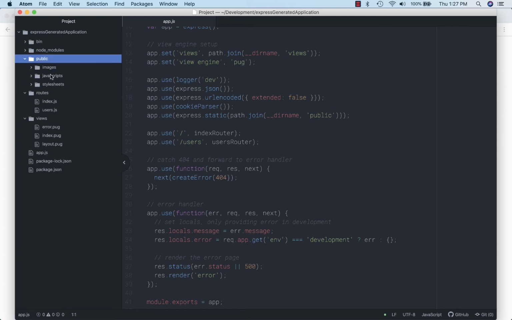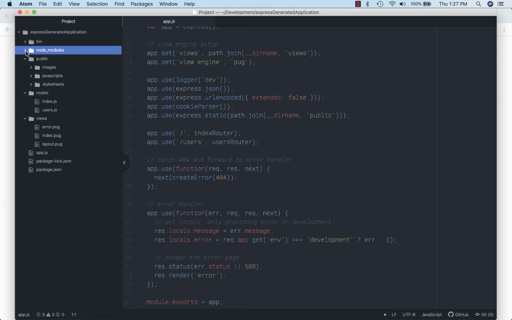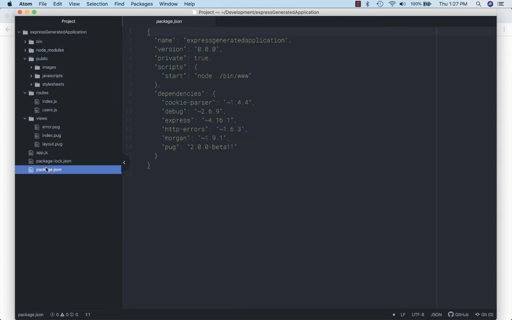It has this public directory, which includes our images, our JavaScript, our style sheets. Our node_modules is what we got when we ran the command npm install. And those node module dependencies came from the fact that we have some dependencies listed here in package.json. I think this is probably enough to get started.